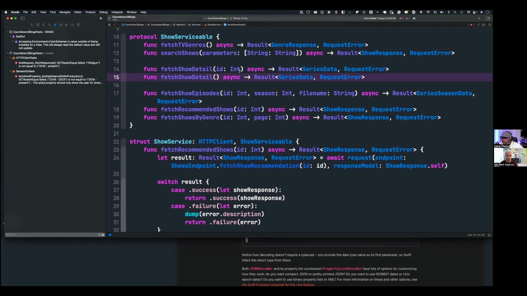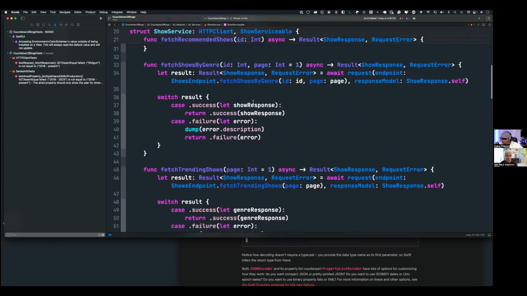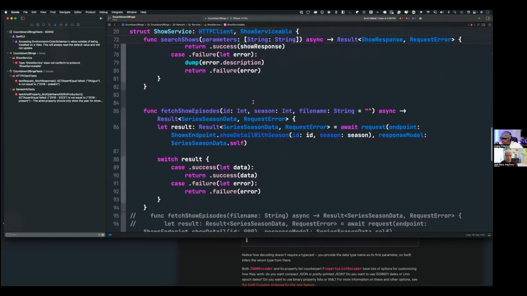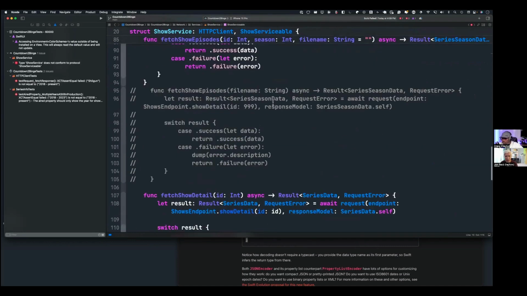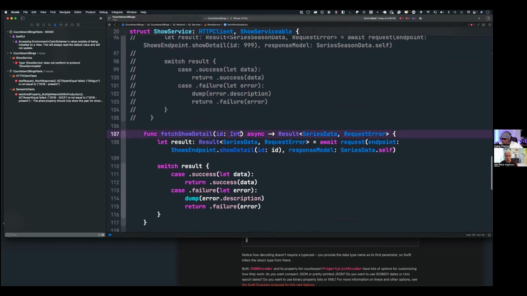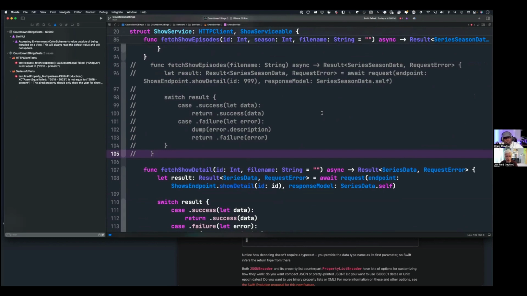But now we have a URL session, whatever we called it, a fake. You might be able to pass it along and say, this is the URL session I want you to use.